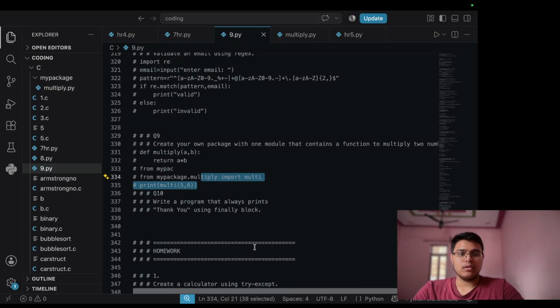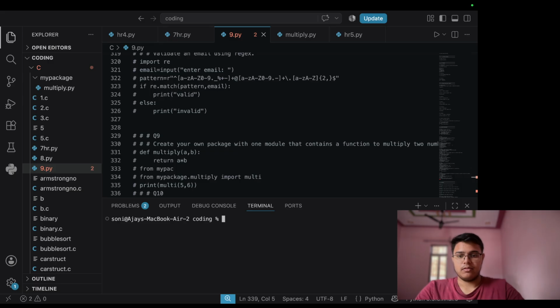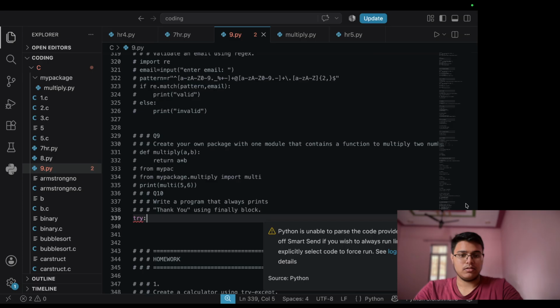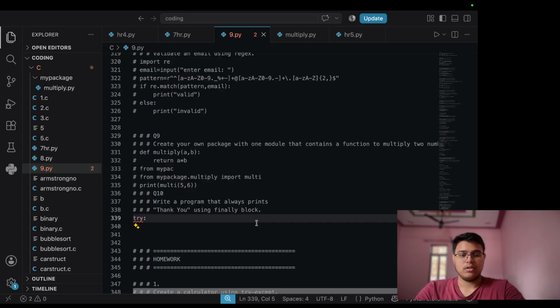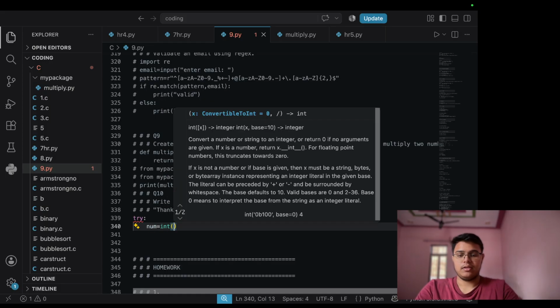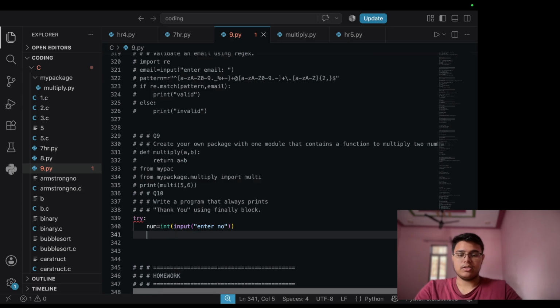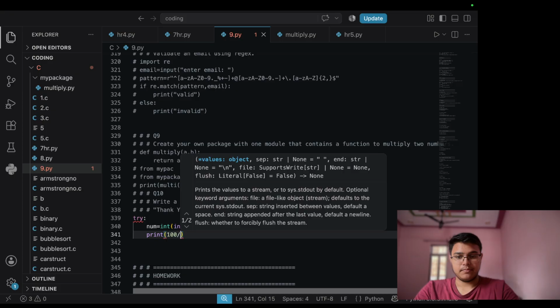Now our next is to write a program that always prints thank you using finally block. Okay, so just do this, try num equals to int enter number. Okay, and it will just print 100 divided by num.